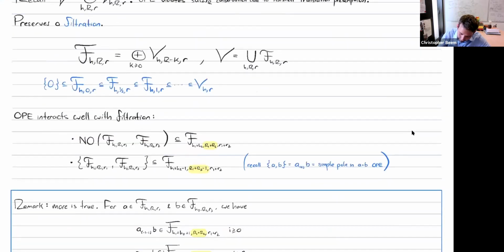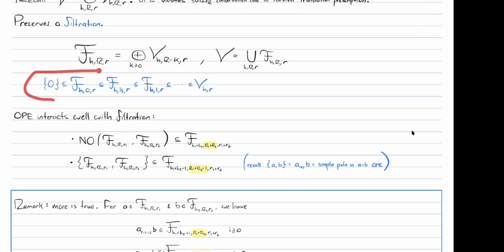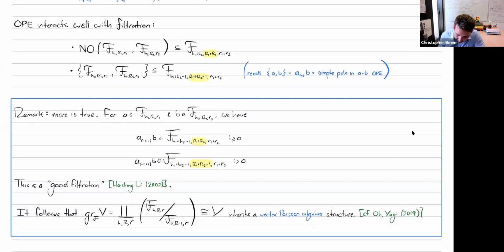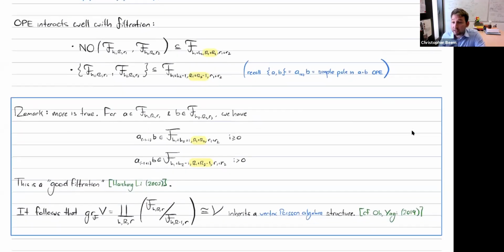So this is defined this way. You define a filtration, the R filtration, as we call it, where the Rth component looks like the sum of all of the graded components of your Schur algebra where you take SU2R charge to be your given value or any lower value. And this is a filtration in a technical sense. If you go look up filtration on Wikipedia, you'll see this sort of expression for an ascending chain of subspaces. And this filtration interacts well with the OPE in a way which is somewhat reminiscent of what we were seeing in the C2 story on Friday.